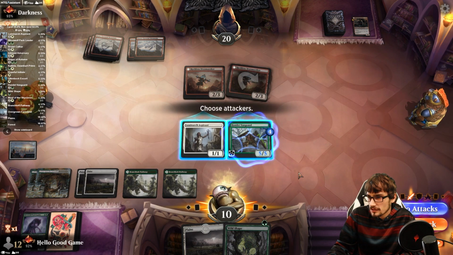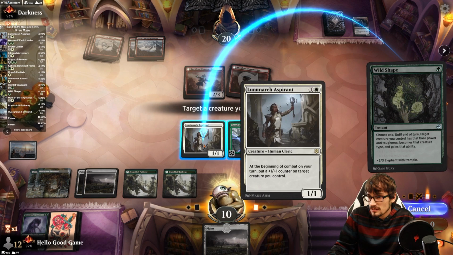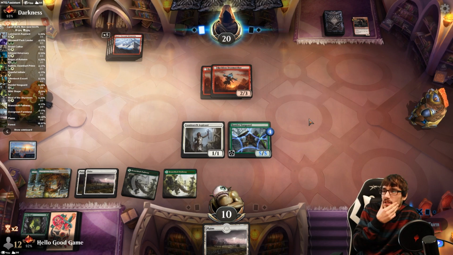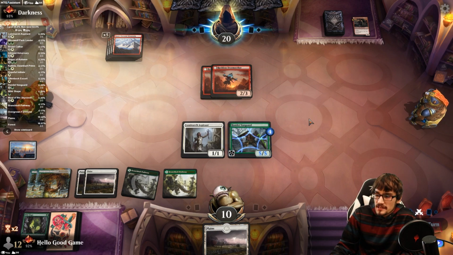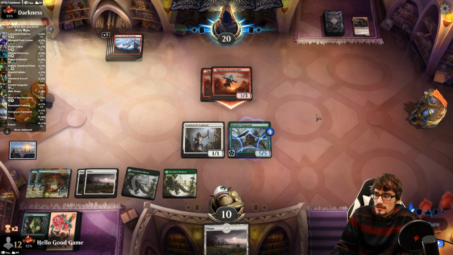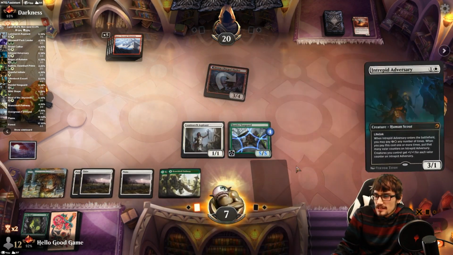Counter over. No attack. Cast Wild Shape just for fun. That way it doesn't turn to night. And, yikes. They have 4 cards in hand still. If they double down, we do take one out. Okay. Down to 7. This is good. This is exactly what we want to see.